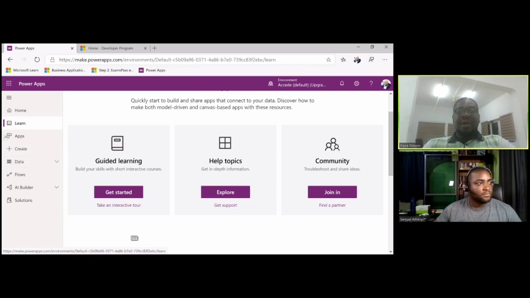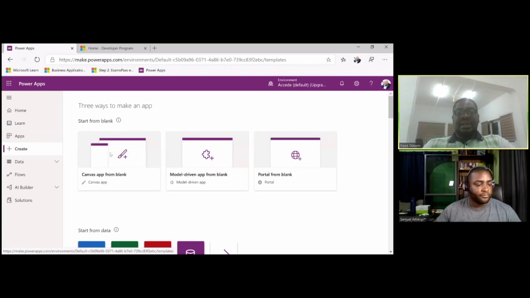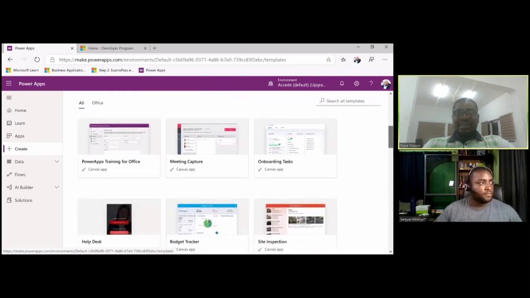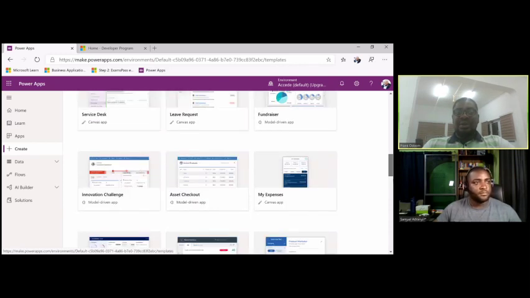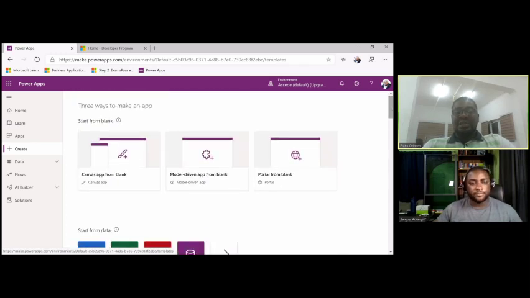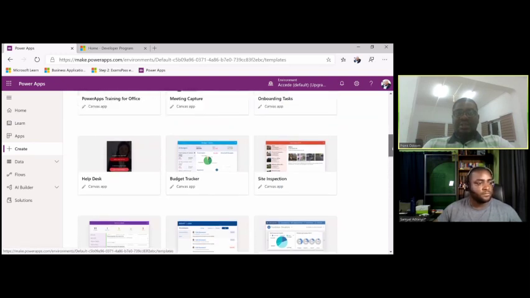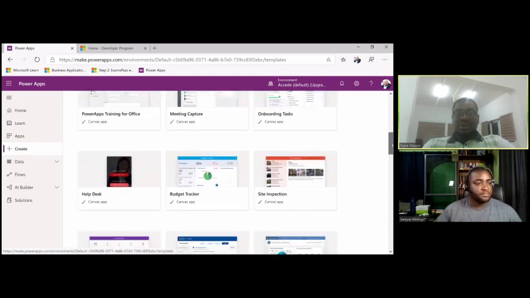But before then, creating a Power App is as simple as going to click create. And from the slide presentation, you saw the various apps you could create. So we have the Canvas, we have the model-driven app and the portal, which I said we'll look at in other streams or boot camps. And we also have templates. Microsoft has done very well to provide us with templates that we can actually start building our apps from. If you scroll down, there are so many templates that you can use.